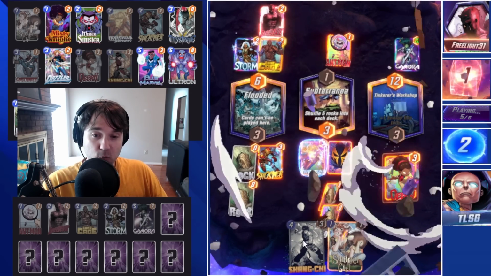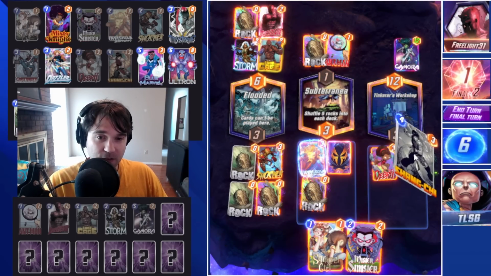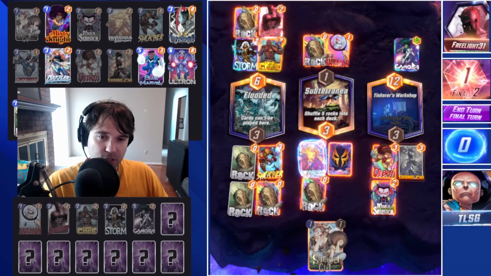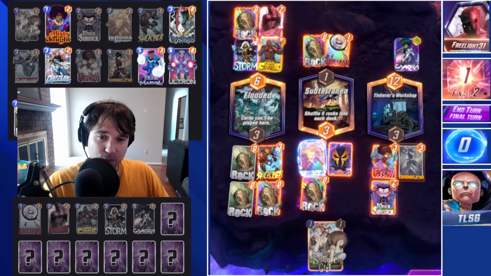Now they do have the Gamora. We have the Shang-Chi, which is going to be beautiful at taking that one back in our favor. And then we also have the Mr. Sinister. So I think that's what we're going to do here, a Shang-Chi to swing this one back. We do the Mr. Sinister. It will get the Sinister clone. These are all going to be buffed up by 2.